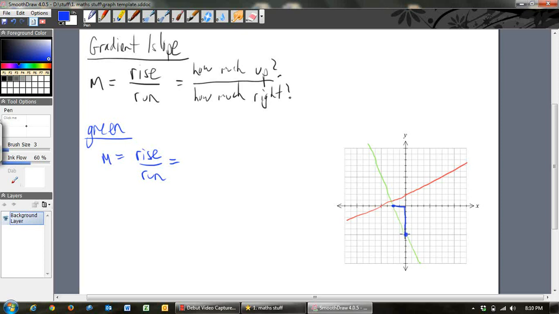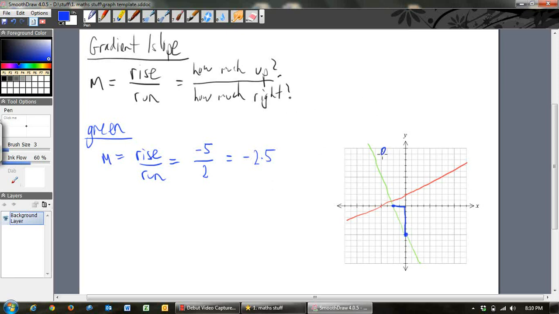What's the map that we need to follow to get to the second point? Right. So let's do the run, even though it's on the bottom. So we go 2 across, 2 to the right. So the run is 2. Let's have a look at the rise. The rise goes down by 1, 2, 3, 4, 5 units down. And so because it's going down, that's -5. It goes downwards. And so that's your gradient there, -5 over 2. That can also be written as -2.5. That is the gradient of that line.